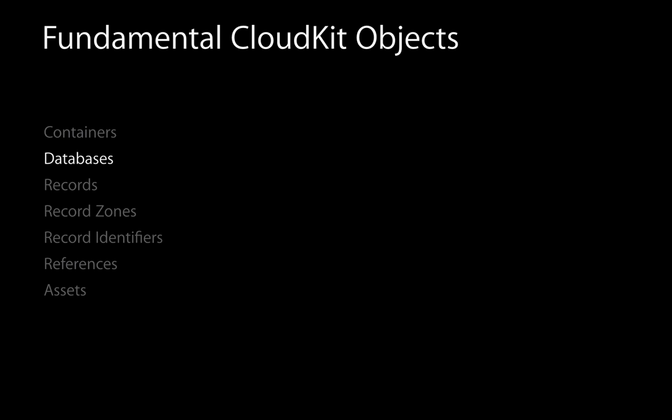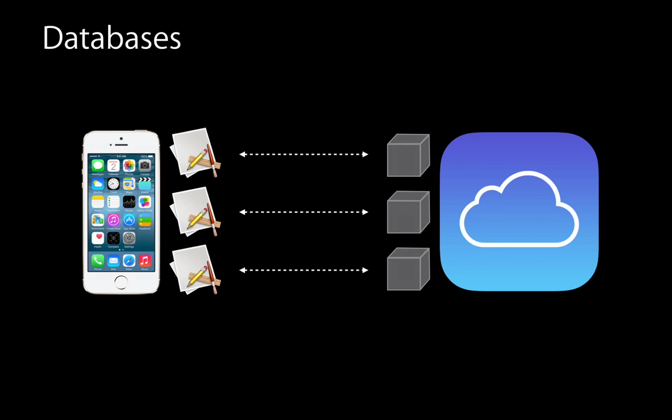On to databases. One of the chief purposes of CloudKit is the ability to take your object model in your application and replicate that up to the server. And so when we started thinking about how we want to present this modeling to you, we thought to ourselves, how can we divide up application objects? Obviously, all objects in my application are not treated equally. And one of the first things that we noticed was that there's a fundamental difference in the audience of data. Some data is intended to be used by the user that created it. If you imagine an application where I'm writing up notes and I want to see my notes everywhere else, that's my data. I create it, I consume it.